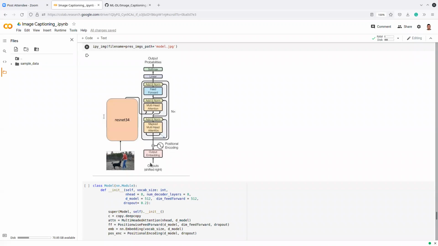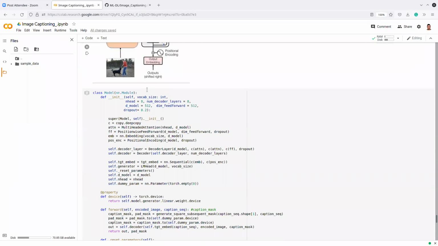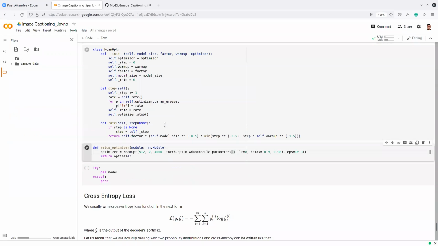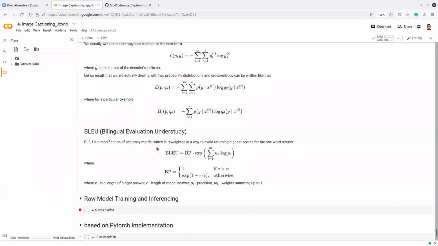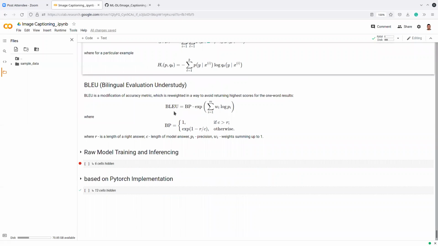How do we train our model? Each time we input a caption, and the output should be a one-shifted one. This is why we get our training set just for the decoder part. Here our cross entropy is a conditional probability, not the normal one, because we are conditioned with the feature vector of the image. Also the BLEU score.